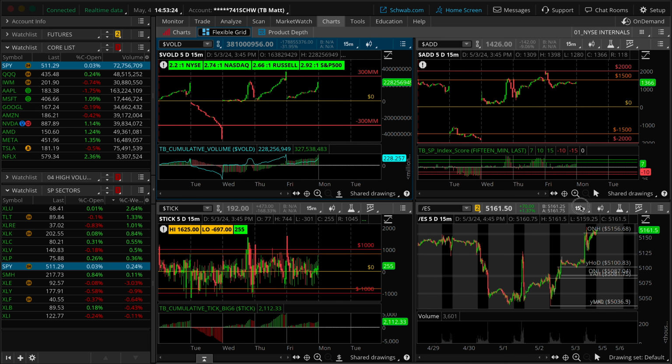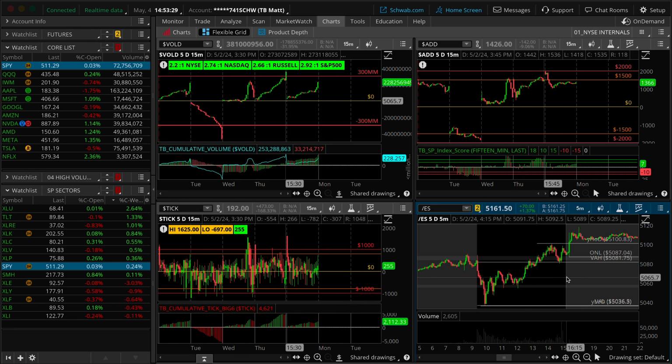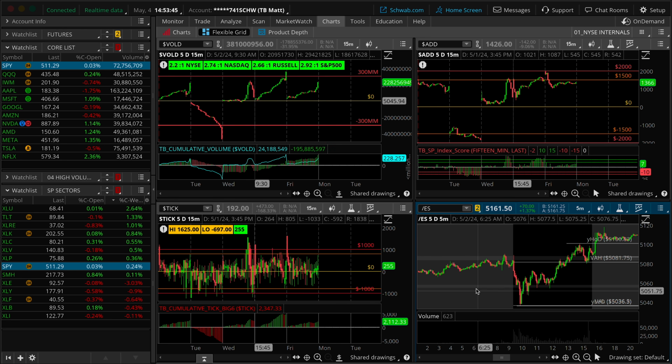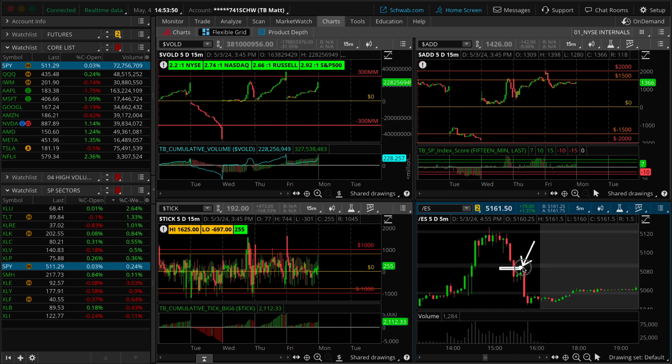I want to get really granular for a moment and actually show you on a 5-minute time frame ES this inflection point right here. We've been talking about 5085 for forever, right? And notice that the index score is strongly positive into the afternoon on Thursday when the ES is finding a higher low over 5085. That does strike me as a bullish flip, noting that during the FOMC breakdown, if we take a look over here, there's your lower high underneath 5085 on Wednesday when the index score is basically flat or on its way down from the volatility that we experienced over here. So it does strike me as a bullish flip out of that particular takeaway.